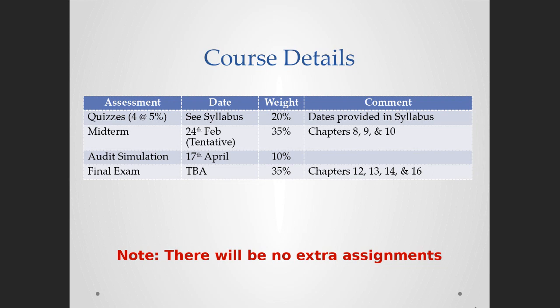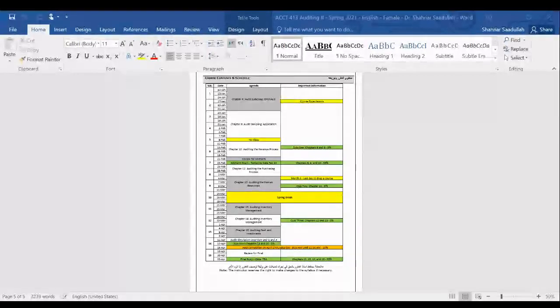This is what it looks like. This one page has all the details of every single day, what we're going to do, when the quizzes are, when the exams are, when the assignments are, no surprises. So this page must be printed and kept by your side so that you have a plan for the entire semester. I don't like surprises and I don't like to give surprises. All the dates are known. All the agenda is known, right?